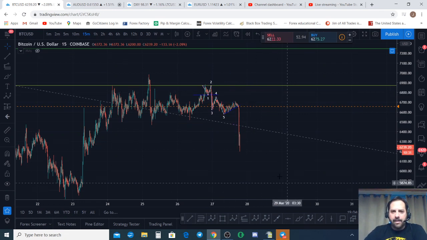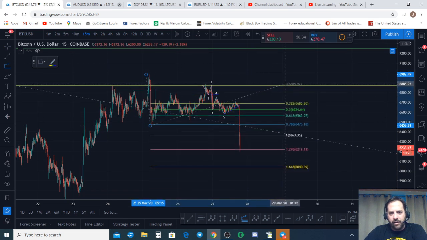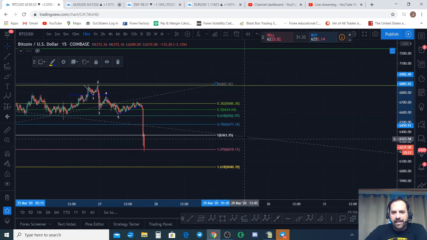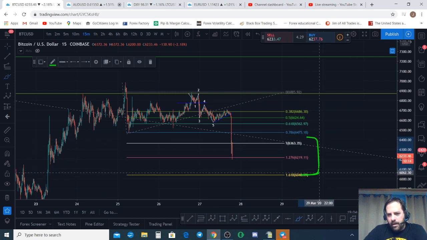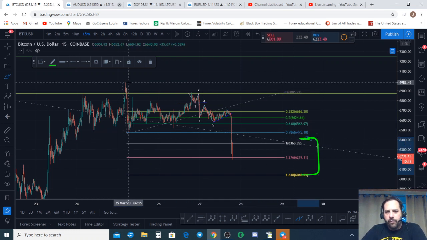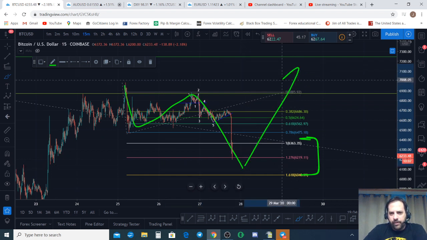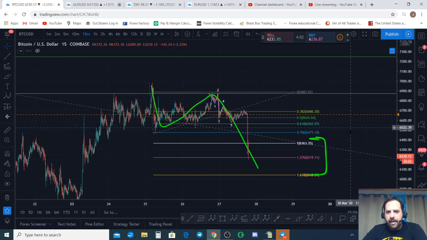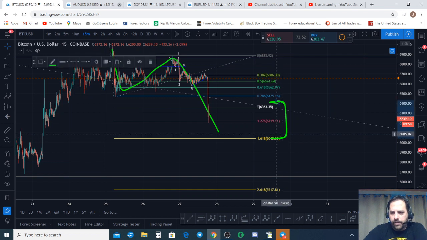This may not tank too very low. It may just form five waves to the downside and then start up. Let me show you what we're looking at. Right now, we're sitting at the 127 extension. If we stay within this range right here for this move, then there's a possibility of us going up from here. That's a possibility.